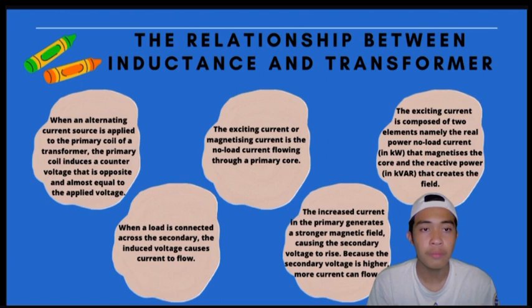The relationship between inductance and transformer. Inductance is the property of a device or circuit that causes it to store energy in the form of an electromagnetic field. Induction is the ability of a device or circuit to generate reactance to oppose a changing current, or the ability to generate a current in a nearby circuit.